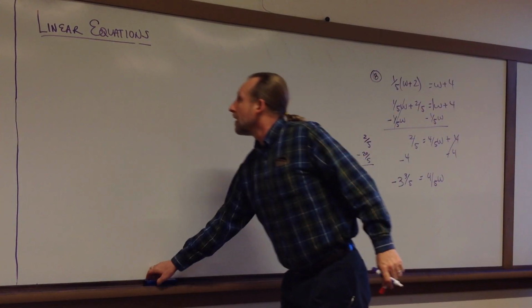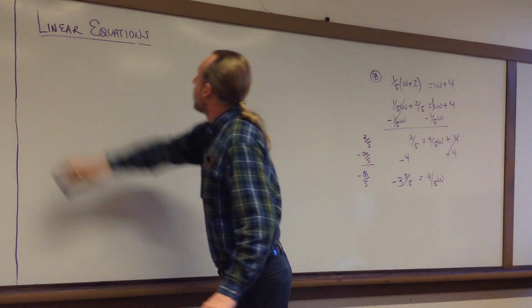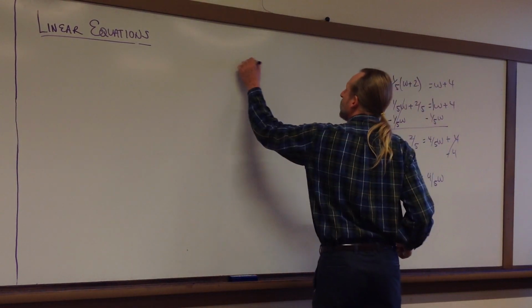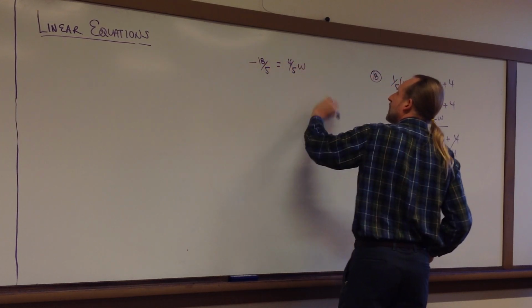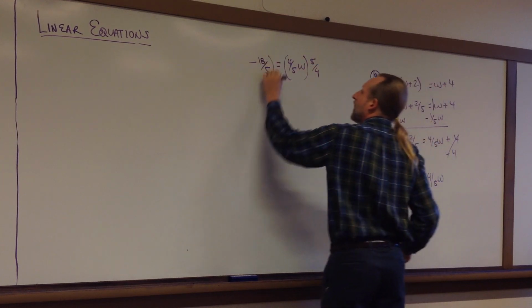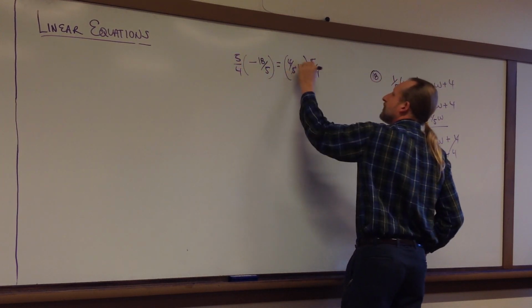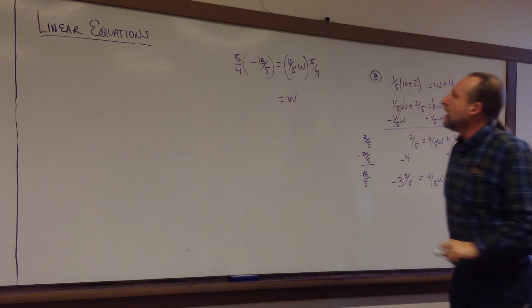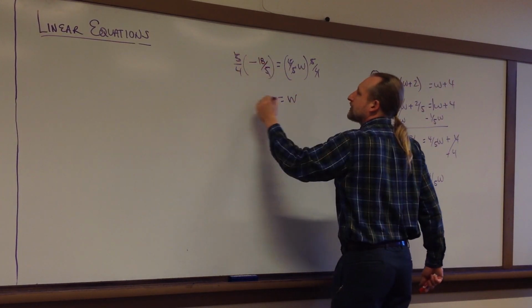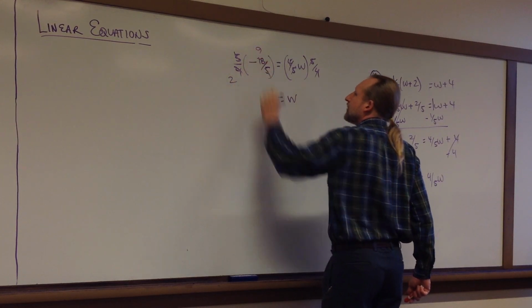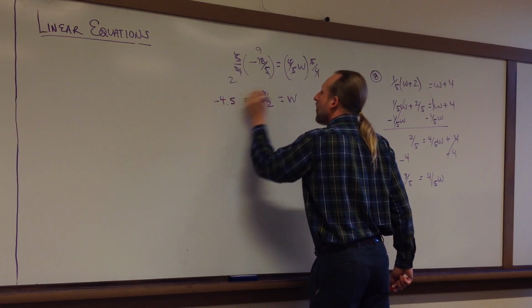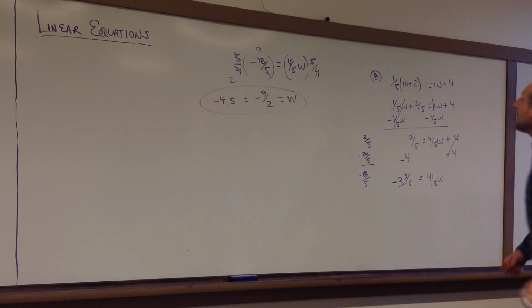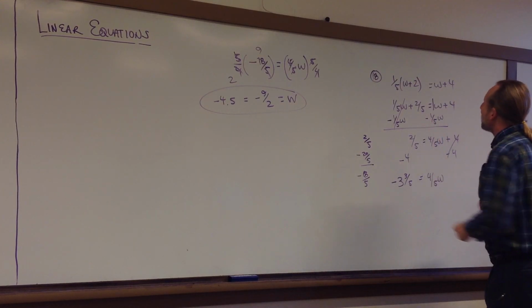All right? Let's see. Now we've got -18/5 equals 4/5 W. I'm going to do this thing where I multiply by the reciprocal. So the 5s and the 4s cancel there. And what do we get here? The 5s cancel. 2 into 4 goes twice. 2 into 18 goes 9 times. -9/2, or 4.5. Okay? So that's a relatively straightforward problem, but numerically it's a little bit tricky.